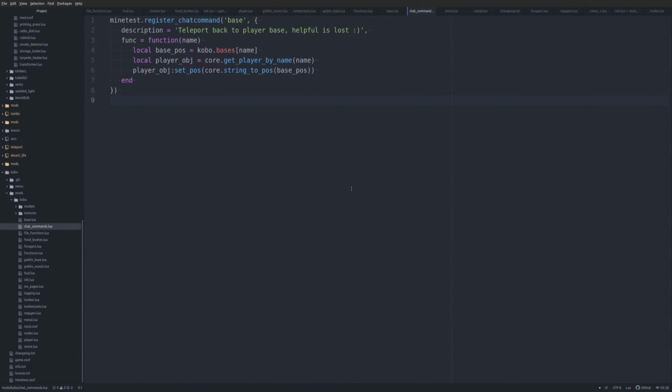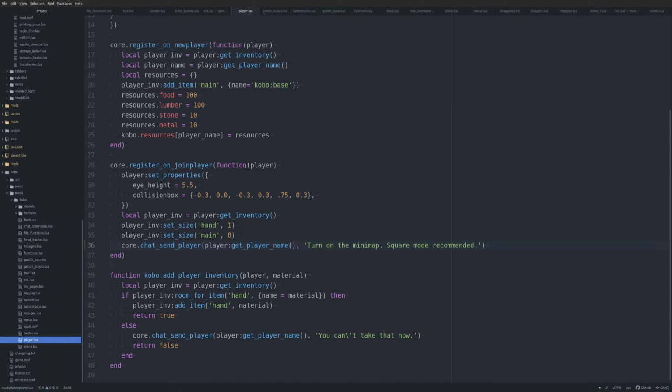Genius idea. Okay, so we need to go to the player file. Right here, on join player, we have an eye height of 5.5, and this is our collision box. Oh, wait a second. What if we put the bottom of the player's collision box at 1?